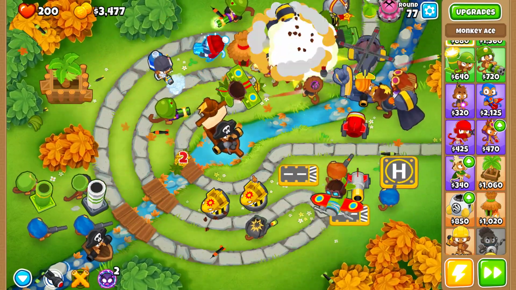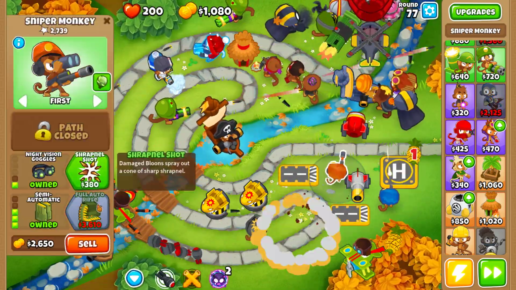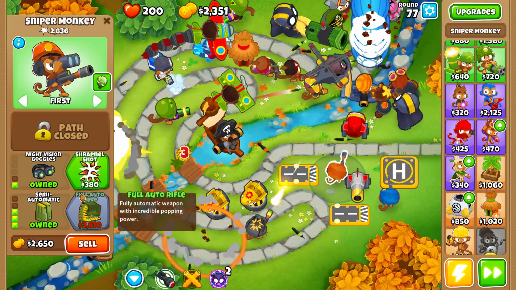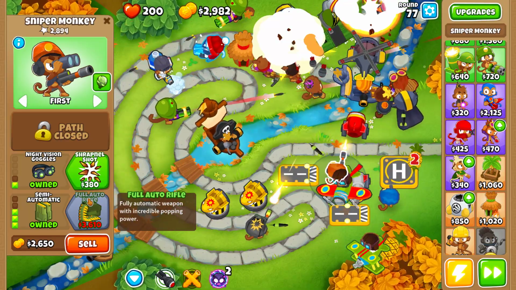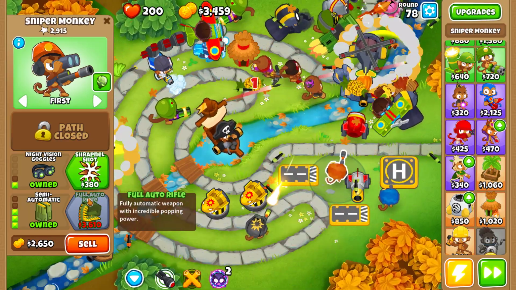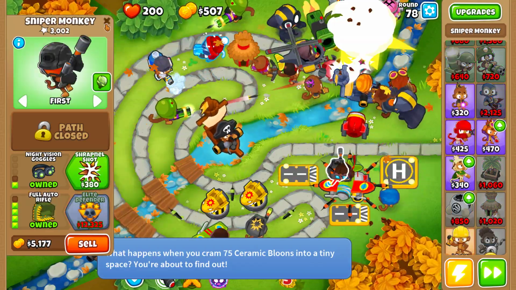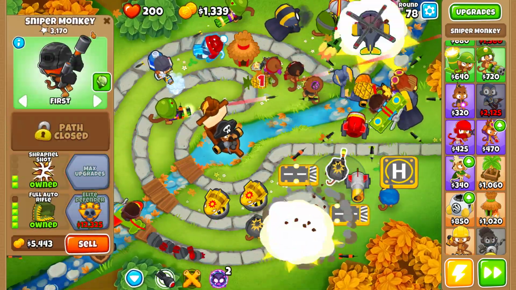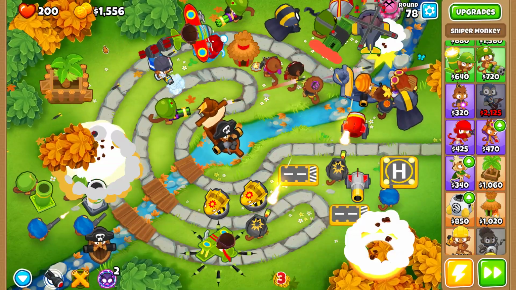Okay, we're good. I'm gonna upgrade some of my sniper semi-automatic. Target that BFB. Let's give this man a full auto rifle. Or a full auto sniper? Yeah, I'm just gonna take it as a full auto sniper. Full auto sniper. Get him. Oh, that was bad. They got a shrapnel shot. And we should be good.